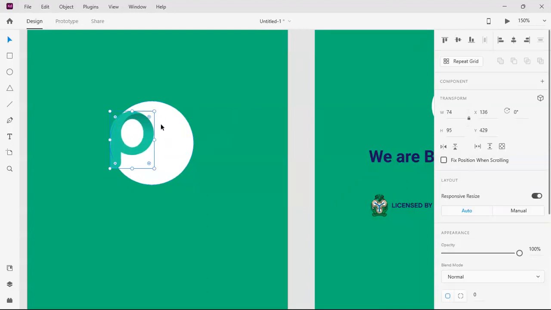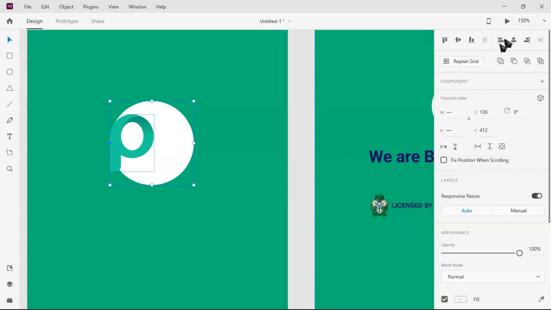So let me just make sure you understand in more detail. Let me say this image is here. I highlight the image and I highlight the circle. Now I move the circle to the top, can you see? To the bottom, then to the center. Vertically it is aligned to the center.